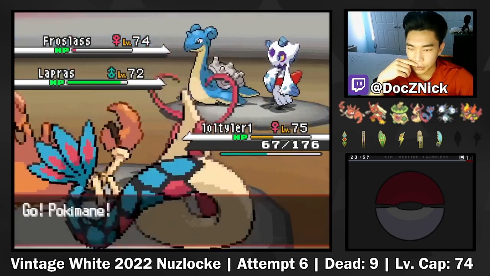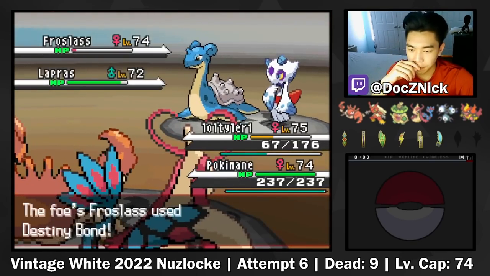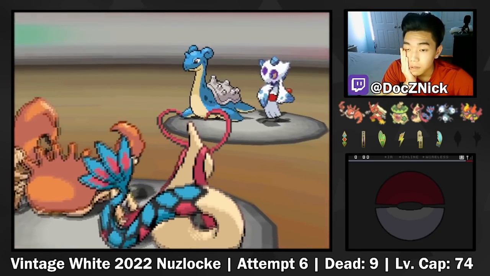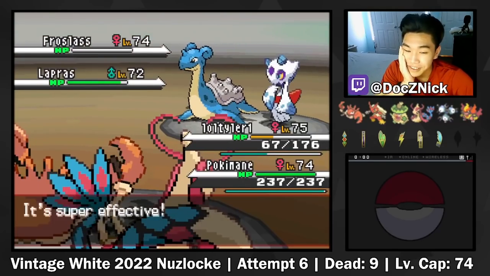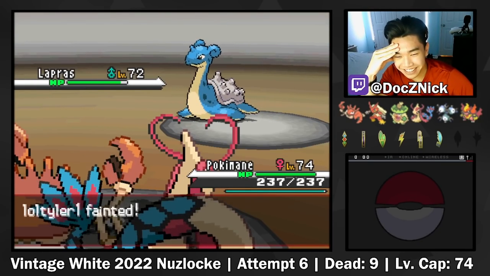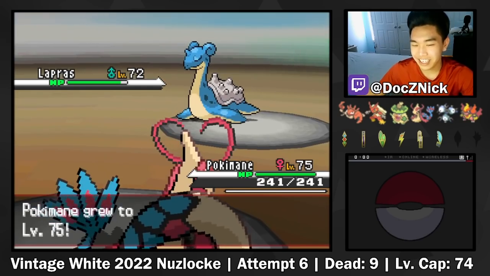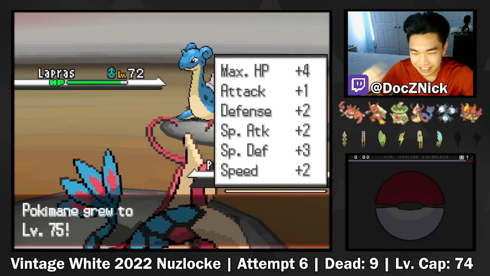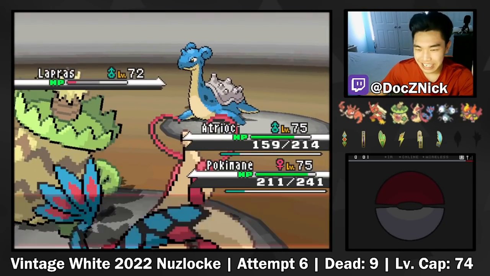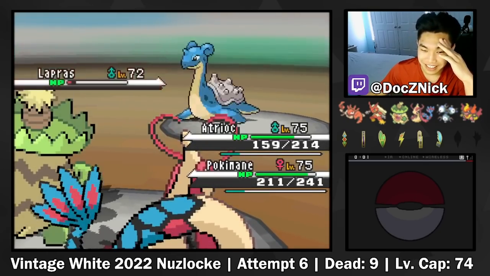And Grass and Giga Drain into Lapras doesn't actually heal me for that much. That's completely fine. Oh, fuck. Oh, no. Oh, no. Kingler. No. That's so unlucky. That's so unlucky. Ice Beam would have definitely killed Ludi there. Man, had that Froslass gone for anything else, we would have won. Oh my god.